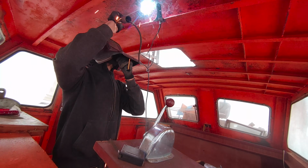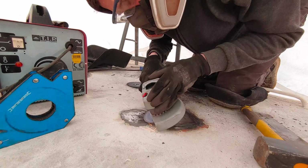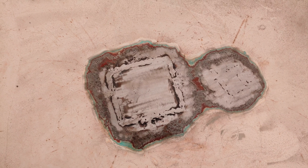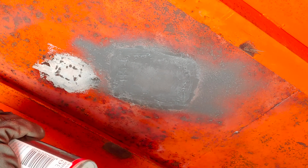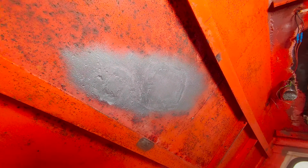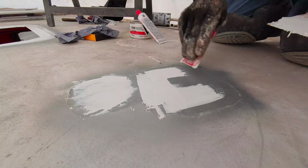Let's close the welds from underneath, clean up everything, apply some rust converting oil. Here I applied some filler paste and then some zinc aluminum spray to protect the metal against corrosion. Same here on the top. I apply some more filler paste, and then this is almost ready for painting.